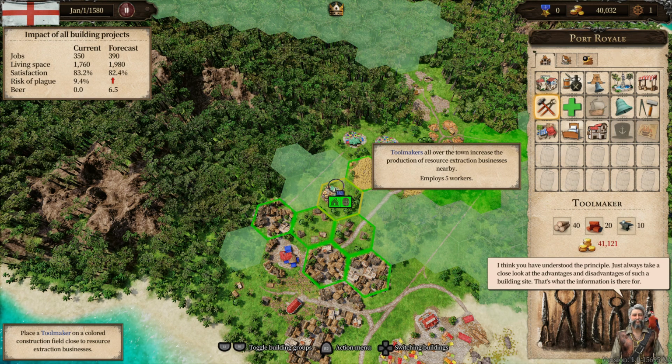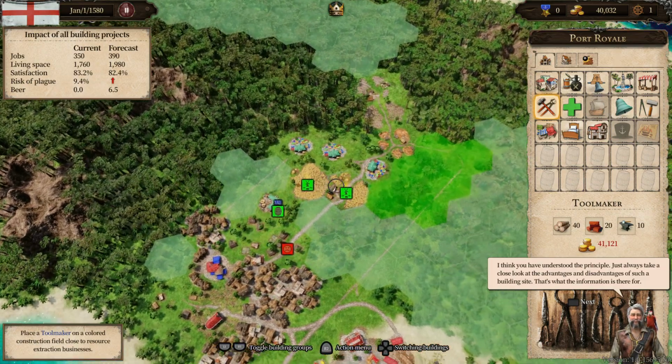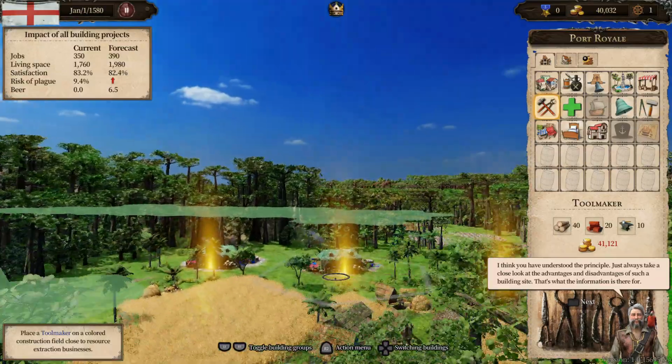I think you have understood the principle. Just always take a close look at the advantages and disadvantages of such a building site. That's what the information is there for.